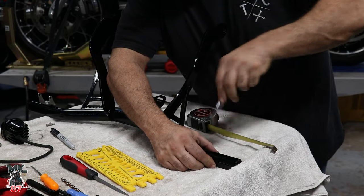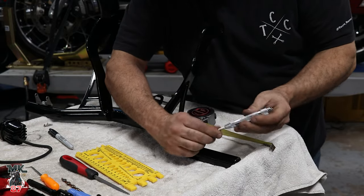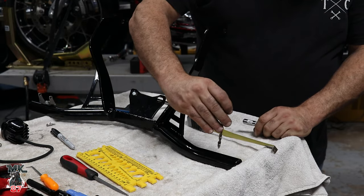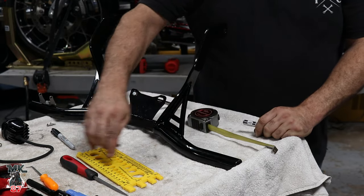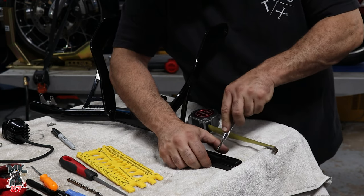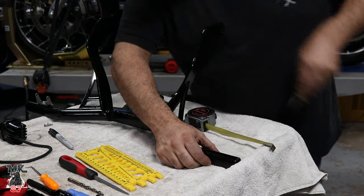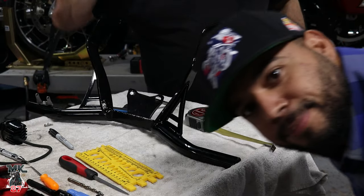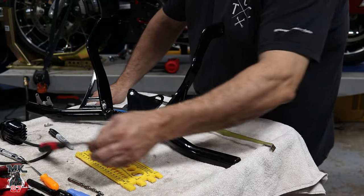What is that, like a hole puncher? It's a center punch, automatic center punch. Because if we put the drill bit in the drill on this round surface, it would just walk all over the place. So if we center punch it there, it puts a dimple in it so that we can hole puncher. It's not a hole puncher.